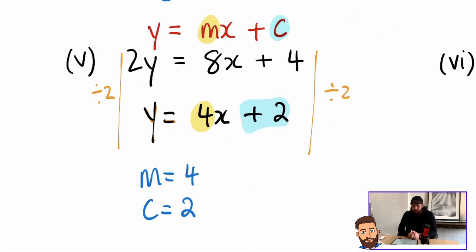So there we've had to rearrange. You've had to make sure it says y equals, and that's really, really key. If it doesn't say y equals, you can't just pick m and c from there. That's not correct. What I did at the beginning to show I was incorrect, you cannot do.